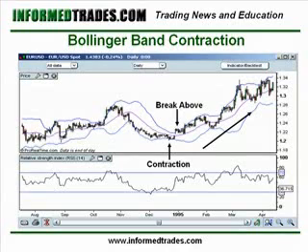Now, be careful when you're trading this strategy, because a lot of traders say that the first break above or below the Bollinger Band line tends to be a fake out, so it actually reverses and goes in the opposite direction, and a lot of traders will trade the second break to avoid getting faked out and pulled into a trade in the wrong direction.